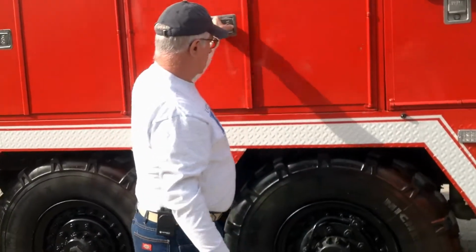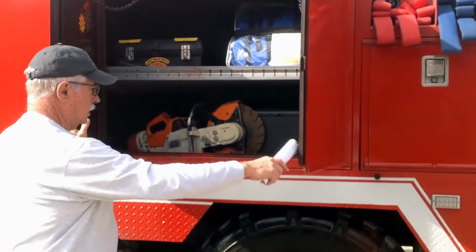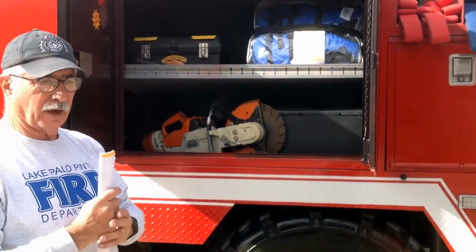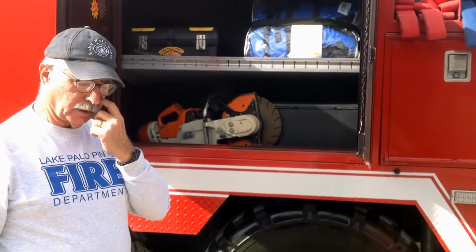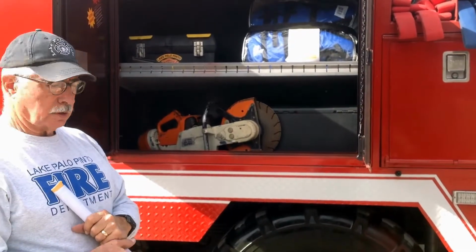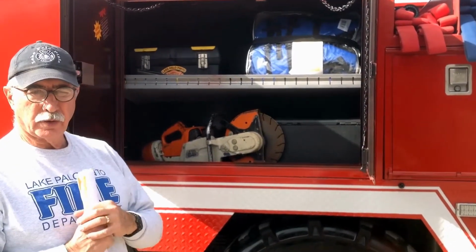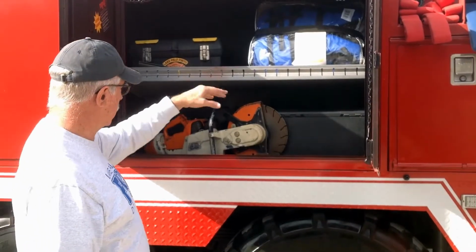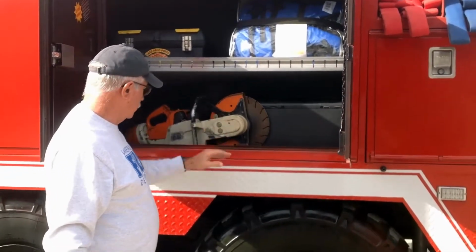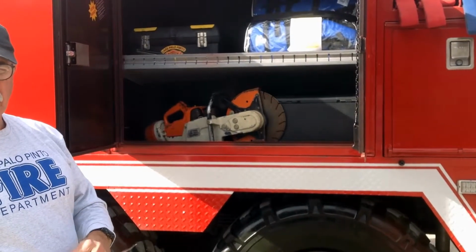In our other storage bins here, as we look at those, occasionally, and we have had instances here in the last couple of years where we were called out on nights when we had heavy rains and we had the possibility of floods. We do carry life jackets on this unit, because with the clearance that this unit has and the 6-wheel drive, this is logically the truck that you'd use to go out on those nights. We do carry life jackets. This will be hand tools here. This is a portable saw you would use in structure situations to cut through doors, masonry, etc.